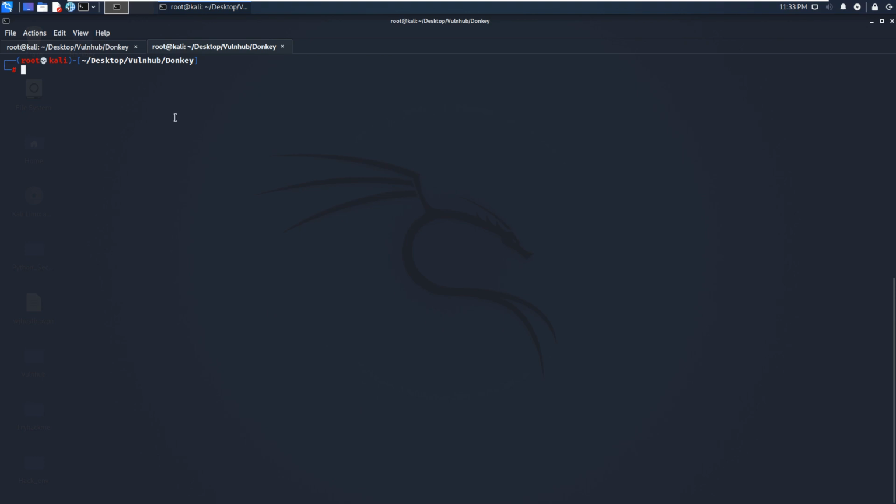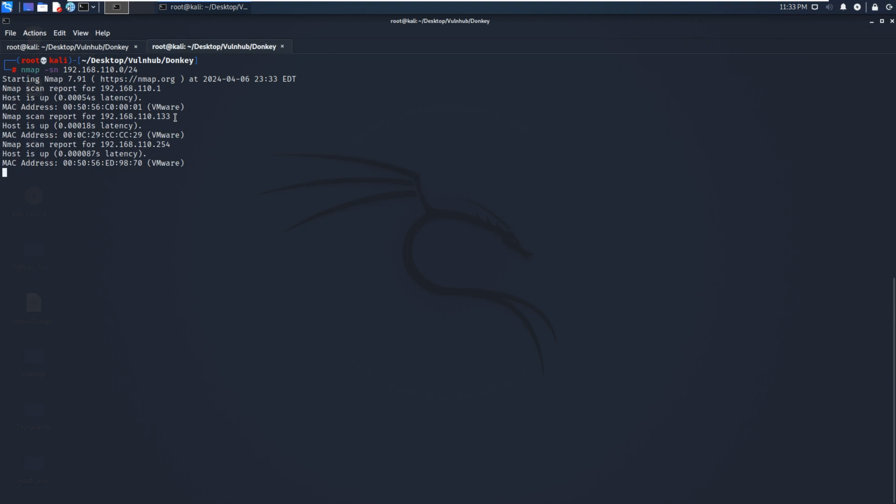First of all, we need to discover the IP address of the target. We can use nmap with the -sn option to do that. In this case, the netdiscover utility will fail to discover the IP address of the target. As you can see, the IP address of the target could be identified as 133.